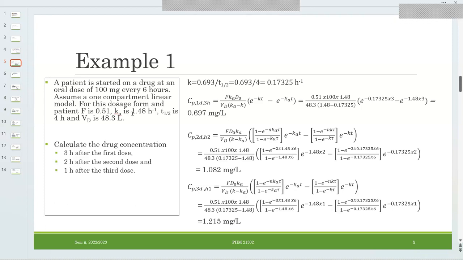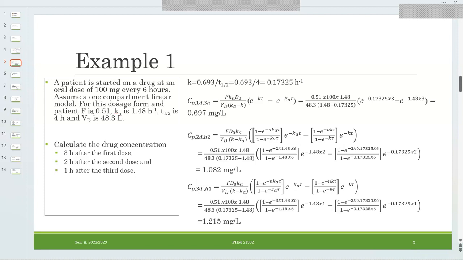So first, based on T-half, you verify whether steady state has been achieved or not. If steady state has been achieved, then you can use the steady state equation. If not achieved, you have to use the non-steady state equation. And again, the same concept: the steady state equation can be used only at steady state, but the non-steady state equation can be used all the time. Whether steady state is achieved or not, it will give you correct results.